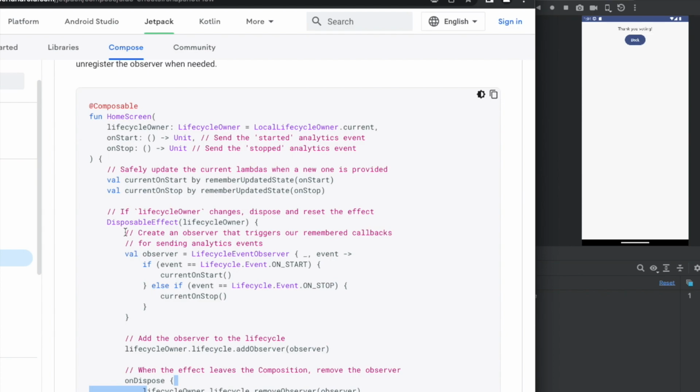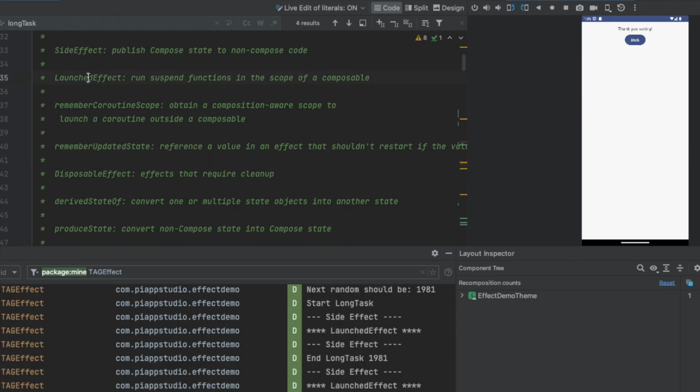If you look at the DisposableEffect, it has some functions where we are adding the observer and observing these lifecycle events. When this screen goes off, which means it goes into the backstack or is removed, or if you click on the home button, this specific screen will go off. In that scenario, you can see that onDispose will be fired, and then this specific function gets called. So if you need any cleanup after doing some effects, definitely go for DisposableEffect. Otherwise, just use LaunchedEffect. That's more than enough.